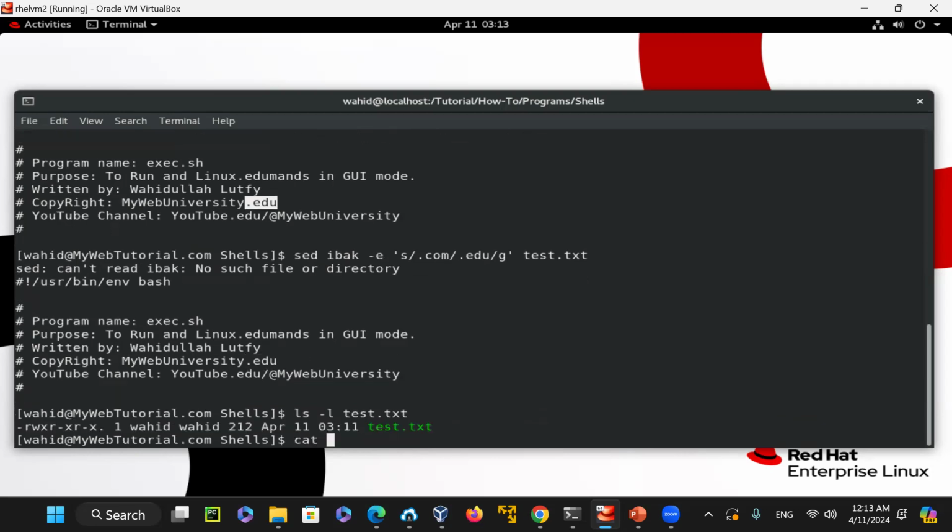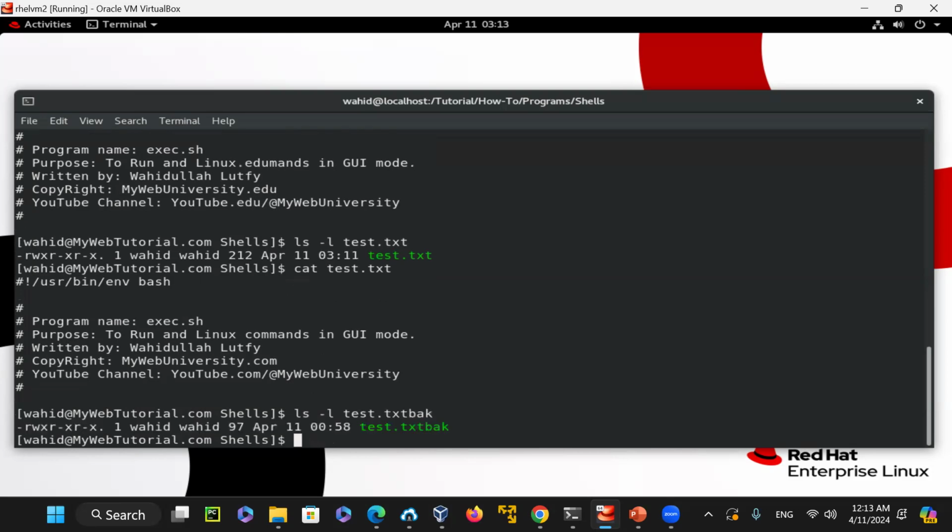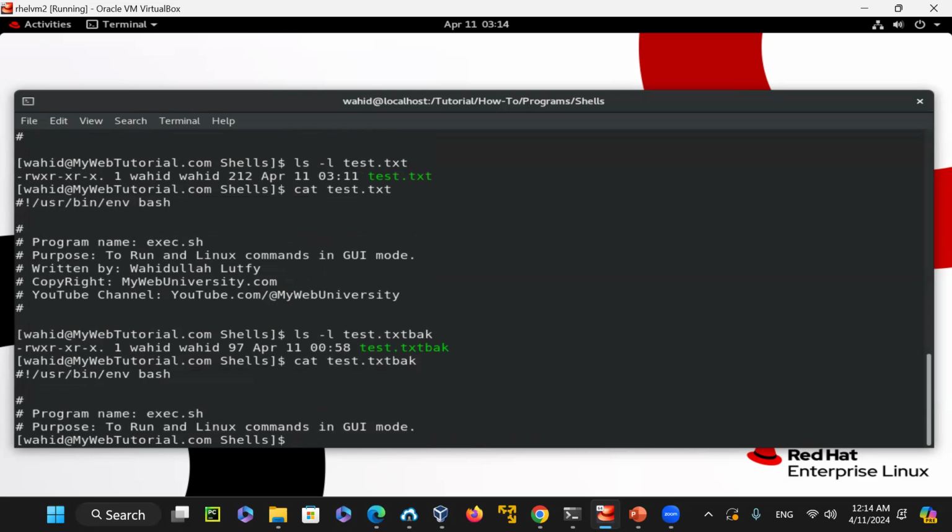So you can see test.txt still has that .com here. But now I have a test.txt.back file that just got generated as a result of this -i.back option. Since that one is created, now I say cat test.txt.back, and you will see that .com is replaced with .edu.